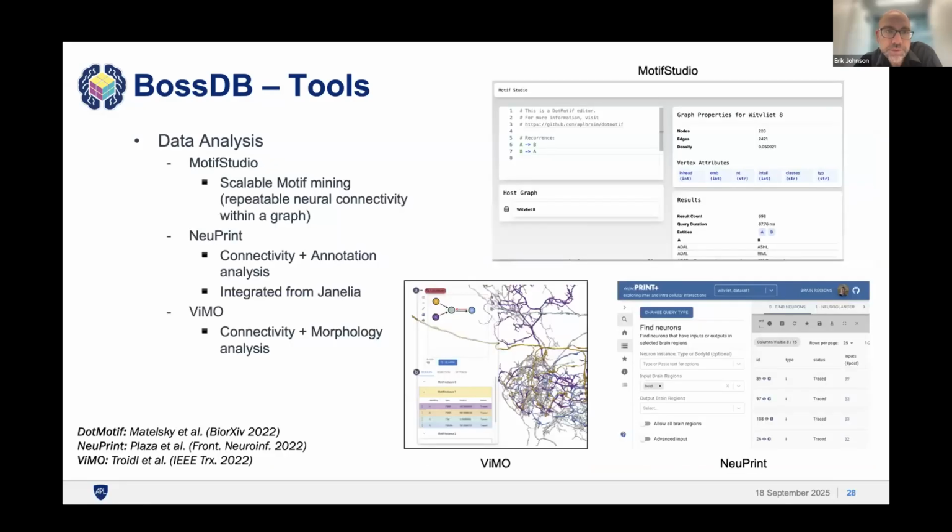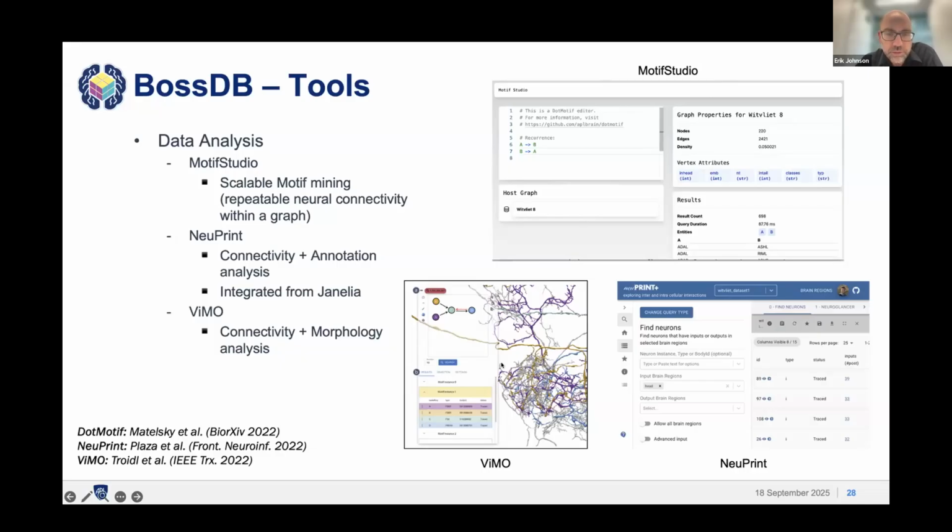We have a lot of tools for secondary data analysis as well. So once the data have been ingested, visualized, and annotated, there's a lot of different types of analysis that are done in the connectomics community. That can include going through our graphs, our neuron synapse graphs, and learning about their properties. We have a tool for that called Motif Studio.